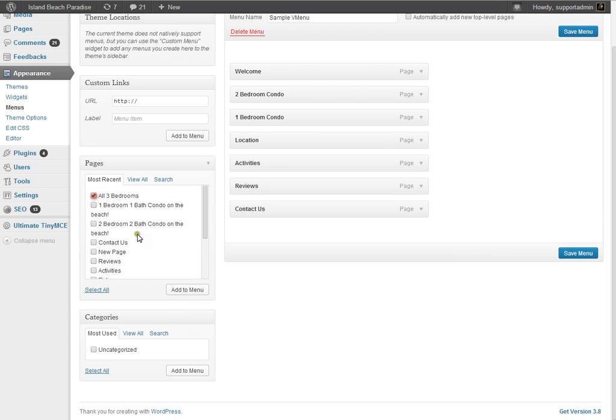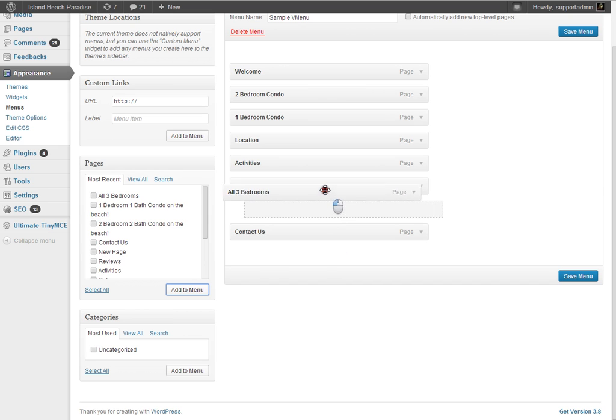That's especially useful if you have a lot of pages on your website. So go ahead and click this, and we'll go to Add to Menu. Now it appears here. You're going to notice that your mouse turns into a four-way cursor. So still a menu name, type, and then the options here. But this four-way cursor will allow you to move it up here.